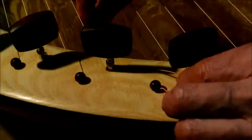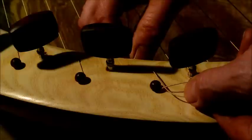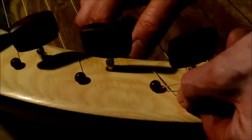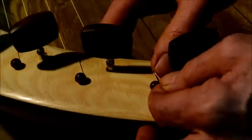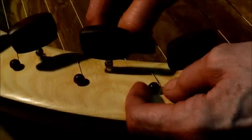Then, taking up most of the slack, twist the string like that, so that the piece going into the instrument lies across the piece going down the hole. Bring it up till you have just a small loop, like that, and then bend that loop across the tail pin like that. Make a loop, bend that across the tail pin so that the loop that goes round the tail pin holds down the bit that goes through into the bowl.